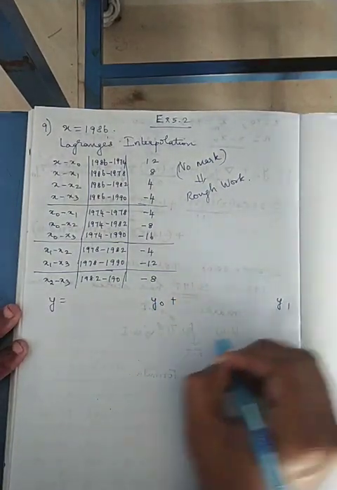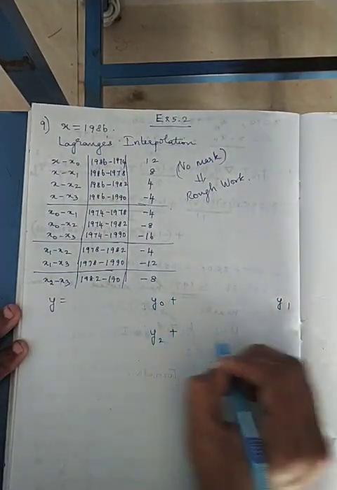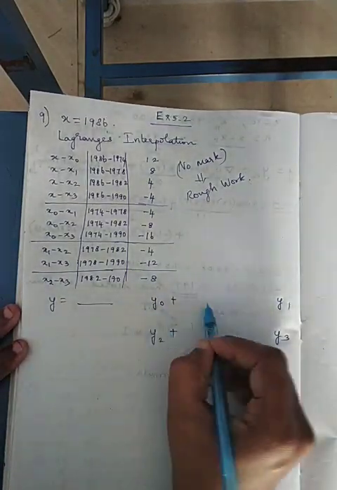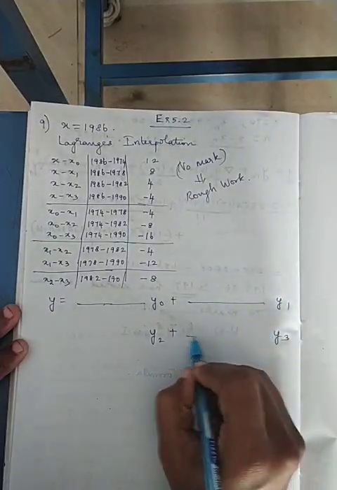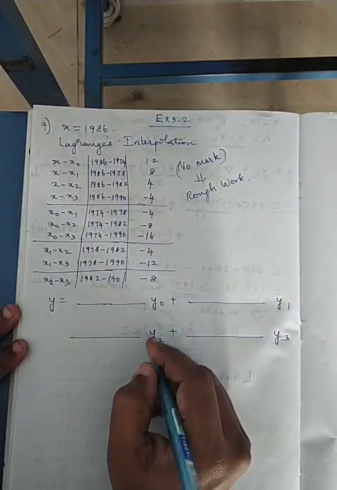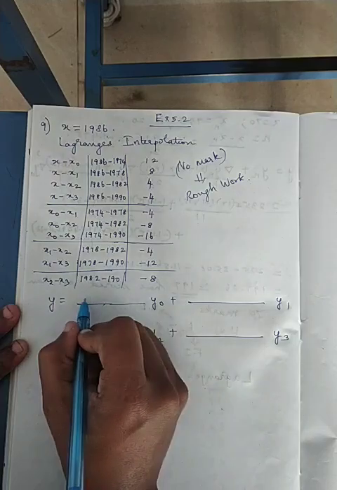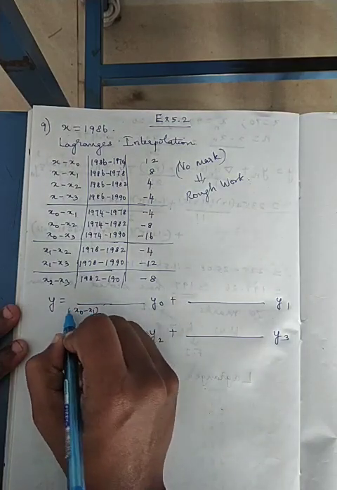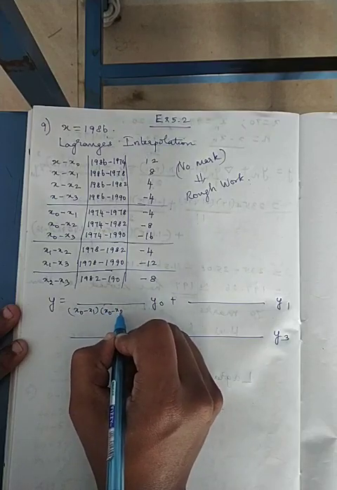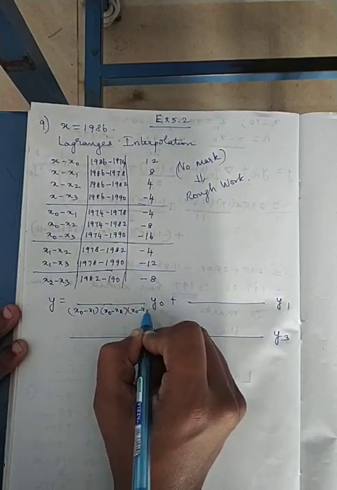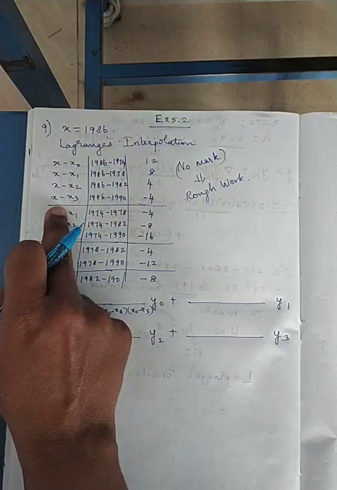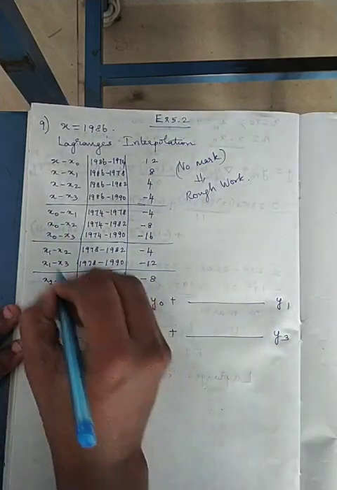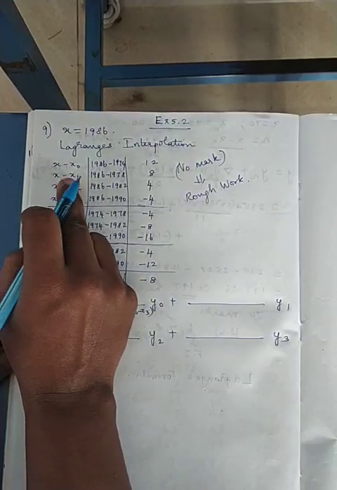Okay, I'll write first like this. This is going to be a denominator anyway. So first one, y naught. So the x naught should come first. So x naught minus x1 into x naught minus x2 into x naught minus x3. This total portion should come. Okay, on the top, the numerator, I will have to leave out x naught and write the remaining values.